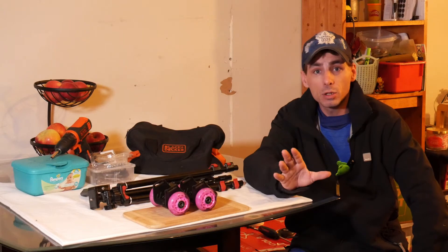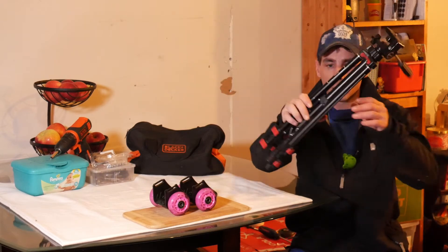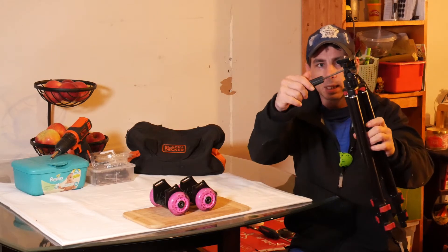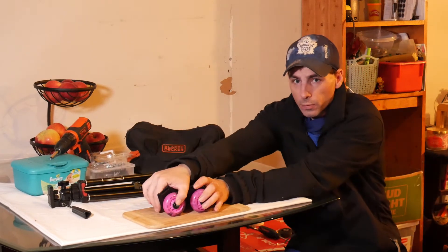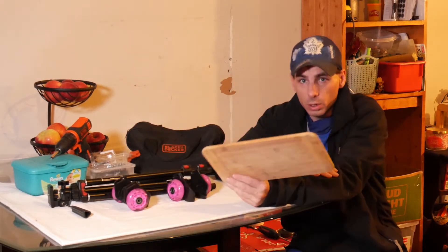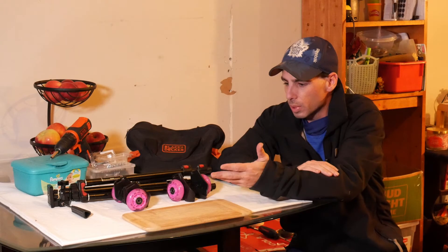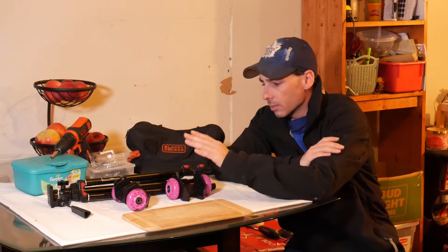A gimbal for the phone is really nice but really expensive. I'm gonna try to make a slider for cheap. I got this old tripod I bought for five or six bucks — I'm gonna harvest it. It broke, it's sticky, it's squeaky, it's not very good. I bought some roller wheels at a garage sale for three dollars, and this is a dollar store cutting board, two bucks. So let's say a ten dollar slider — this is all stuff I already had, so I'm calling it thrifting.